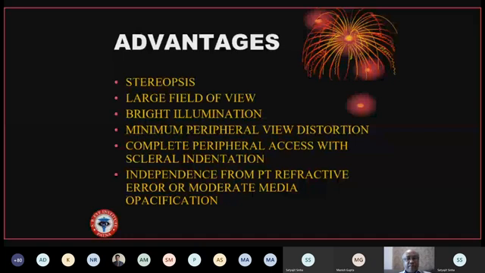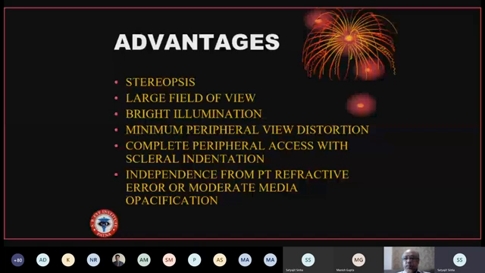So my take-home message here is that you do an indirect ophthalmoscopy, but then you combine it with a slit lamp biomicroscopy. Instead of doing a direct, you can do a slit lamp biomicroscopy, which will give you a 7.5x magnification and offer good stereopsis as well. So then, direct doesn't have too much of a role.